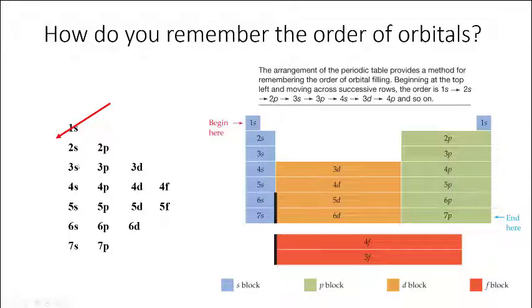Another way some people like to remember how to fill the orbitals is to put all of the S's, P's, D's, and F's with all the energy levels laid out, and then draw diagonal lines. You'd see the 1s goes first, the next diagonal says 2s is next, then the next diagonal goes 2p, 3s, and then it goes 3p, 4s, 3d, 4p, 5s, and so on. You could keep drawing those as well. Whichever way helps you memorize best. Once you practice it a few times, I think just looking at the periodic table would be the most straightforward.